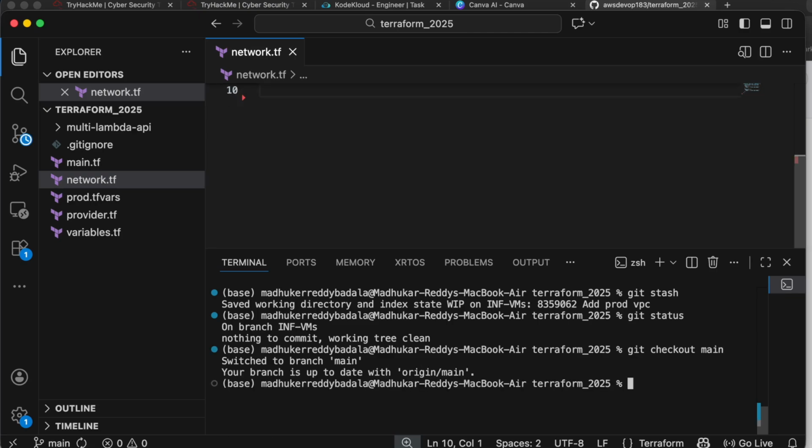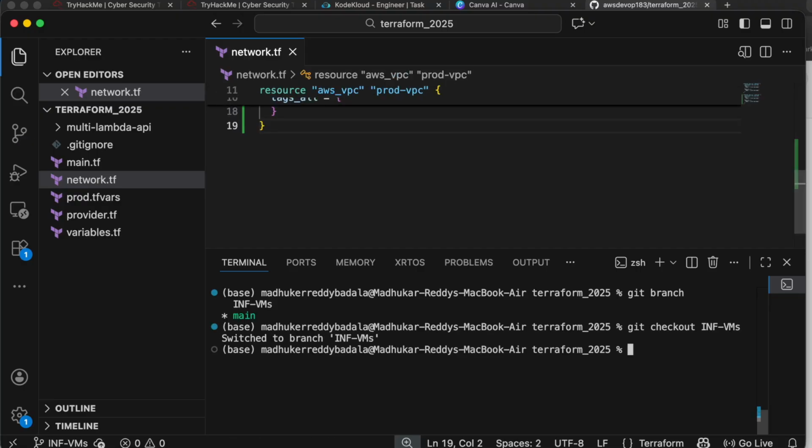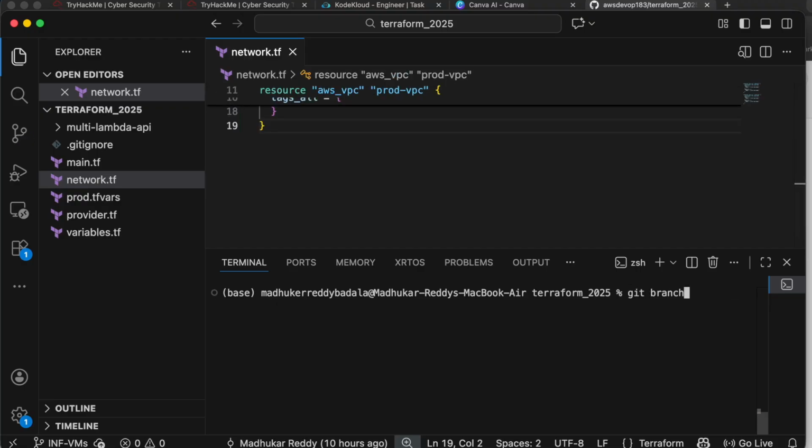Now you can check out the main branch and run your commands. Once you're done with that, you can check out the inf vms branch again. If you run git status again, you still don't see anything here.